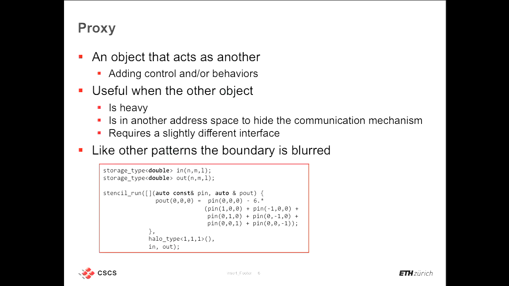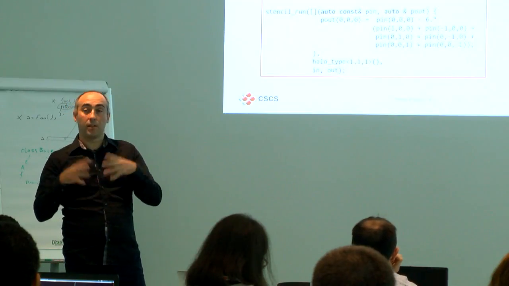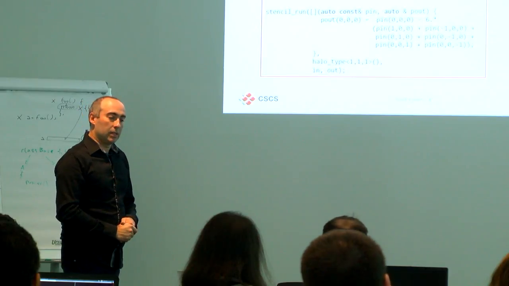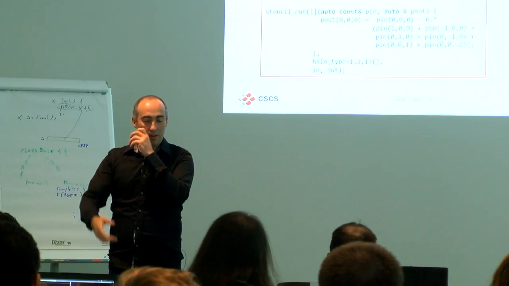It is used also in some runtime systems, for instance, for parallel computing, in which you have an object in your address space, which is referring to an object sitting in some other node, and so in some other address space. And it has the same interface. It behaves like that, and it forwards the calls and the operations to the remote object. So you don't want to move objects very often, so you want to, for instance, coalesce a certain number of operations to be sent once instead of sending a message every time. So these runtime systems usually use this kind of functionality to hide from the user the fact that there's all this process going on.